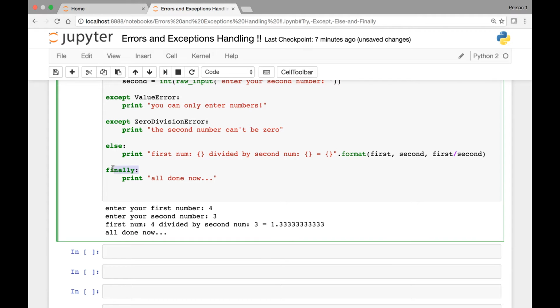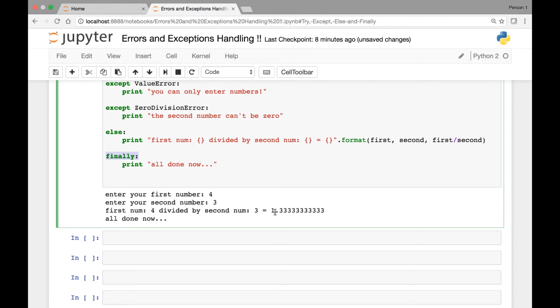So your finally statement will be printed whether there is an error or not. And you might need to import the division function from the future module if you are using Python 2 to get the actual division result. Otherwise you will see 4 divided by 3, you will see the result as 1.